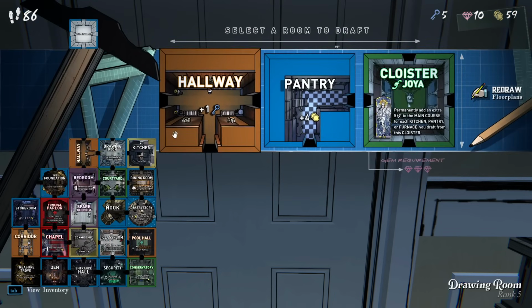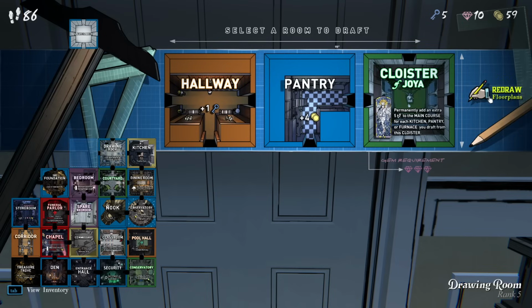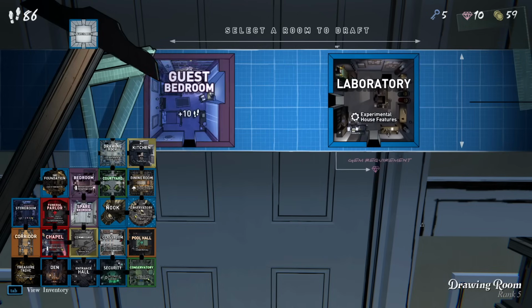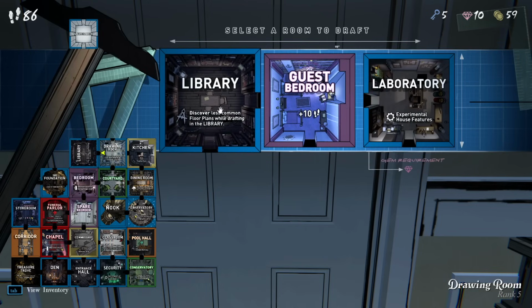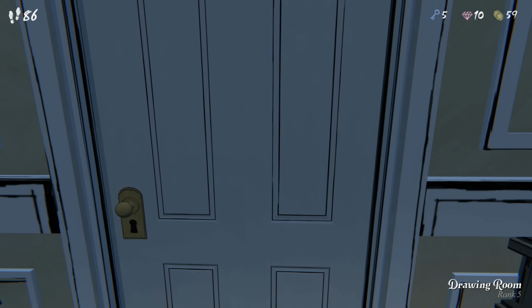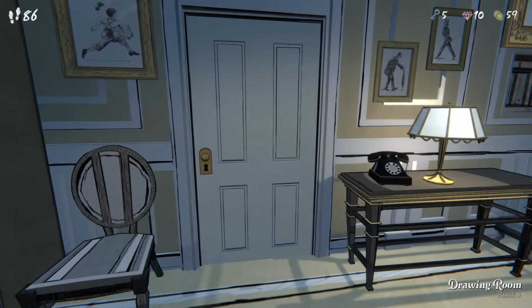Cloister of Joya. Oh no. Cloister of Joya is the only one that opens in all of the directions that I need it to go. I'm gonna redraw because I don't want to have to spend 3 gems on getting the direction that I need to go. Okay. It's now a little harder for me to get where I need to go. Maybe I should have spent some gems.